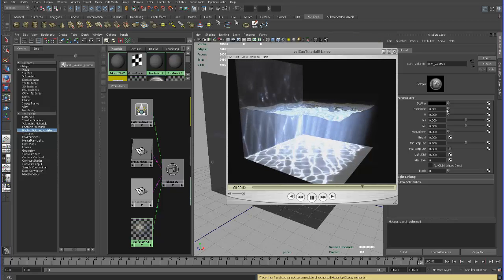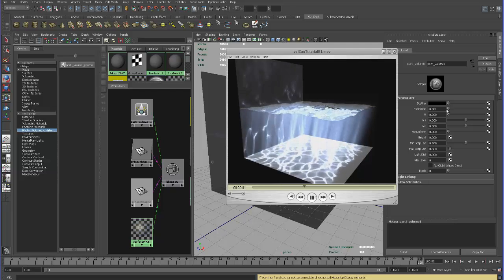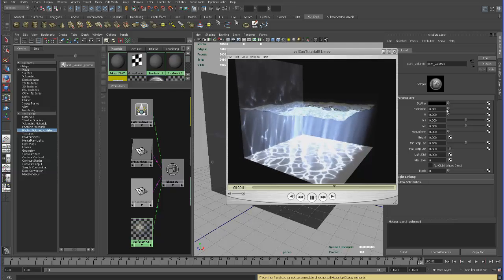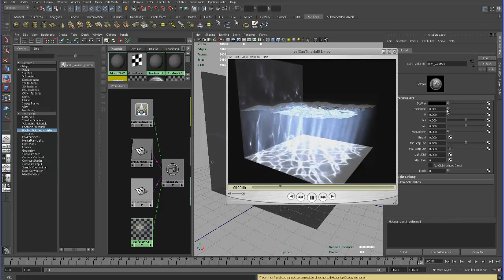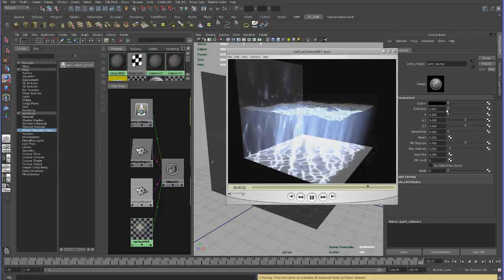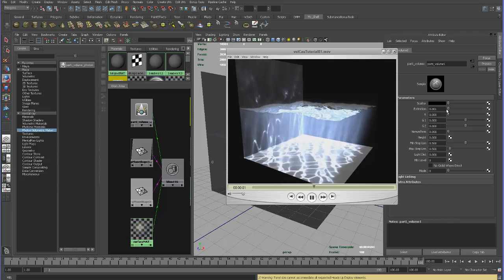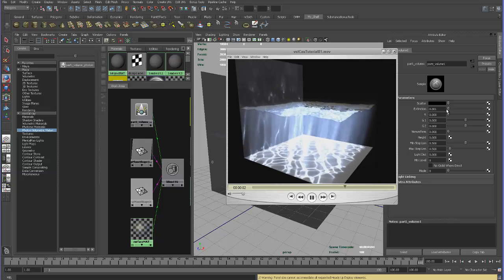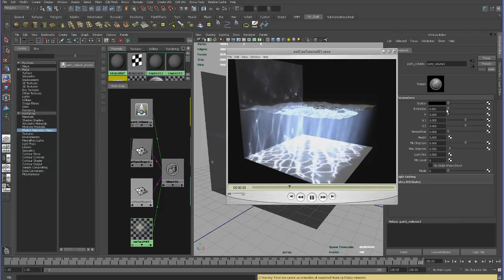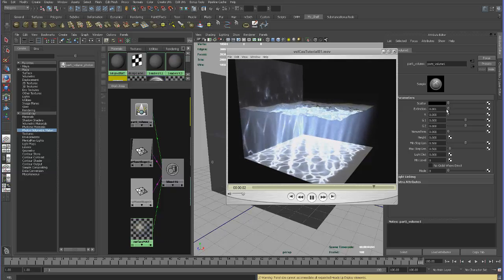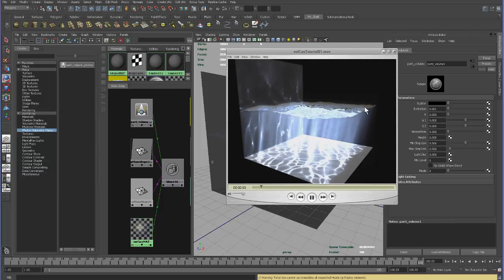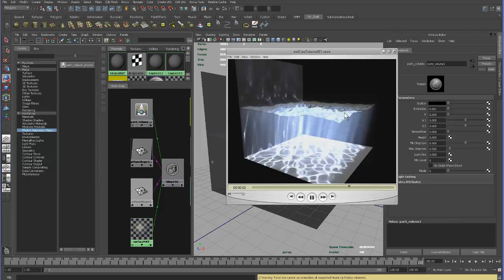In this animation we created, you can see that there are many adjustments which could be made to improve the look of the animation, and you can do such things as adjusting the scatter of the party volume shader, or the scatter or extinction of the party volume photon shader, and also you could vary the color and transparency and reflection of the water surface itself.